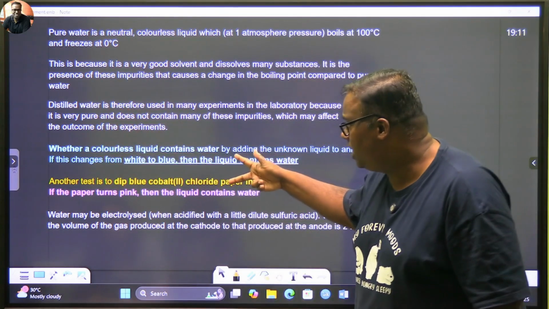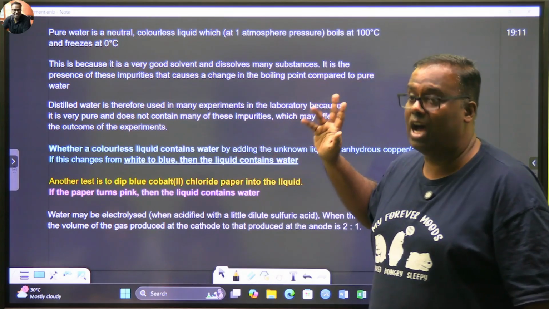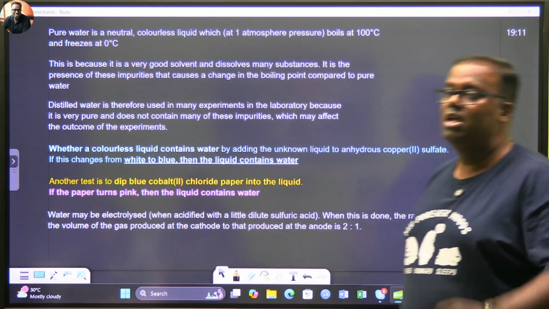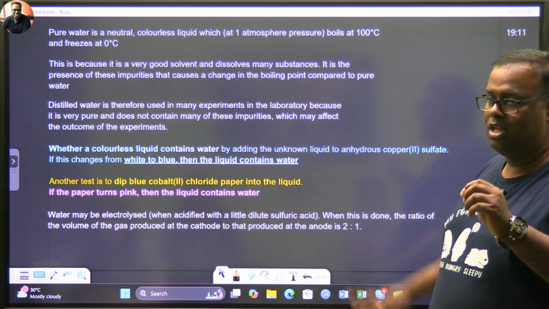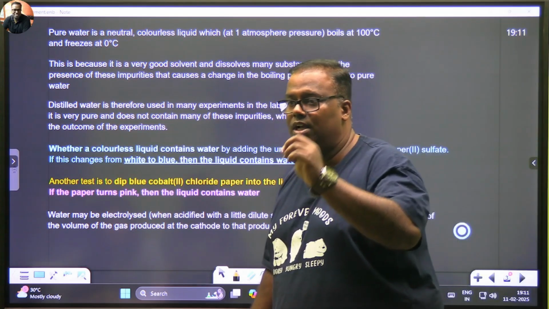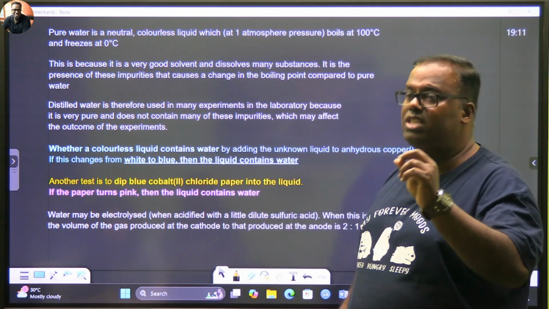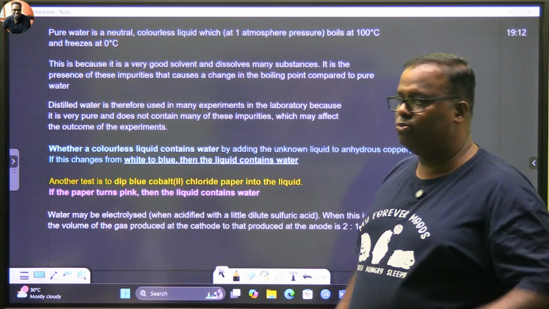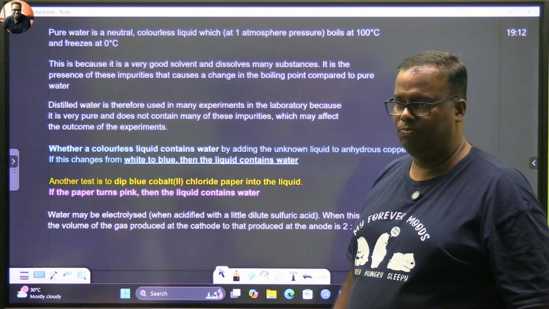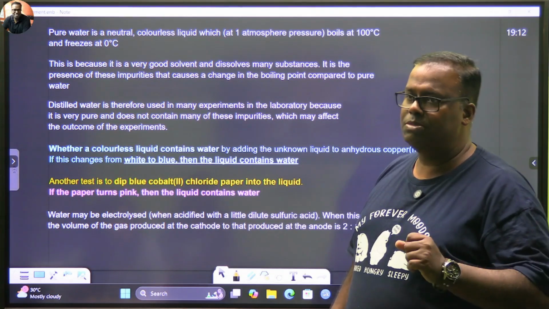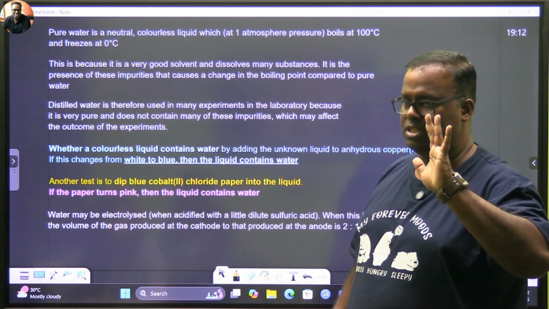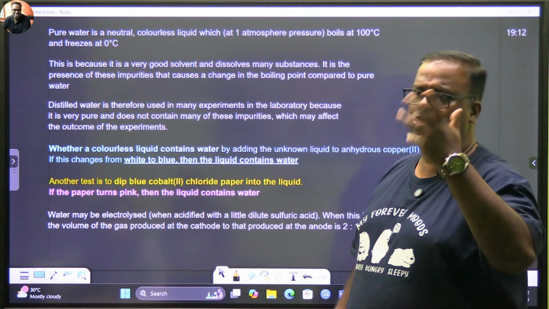Now, these two lines which I have written are utmost important for your exam. This question comes a lot in 1 mark, and it may not come from this chapter. How to detect whether a given liquid contains water or not. Now, try to understand what I'm saying. If I take out water from my kitchen tap right now, as a student of chemistry, is it water? No. It's an impure substance. It's a mixture that I'm taking out, which is close to water.